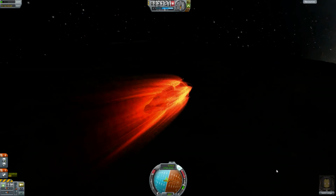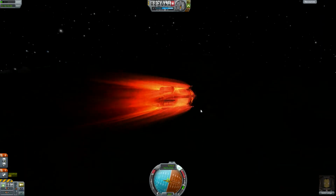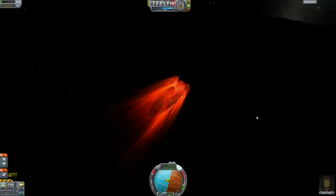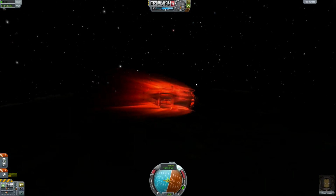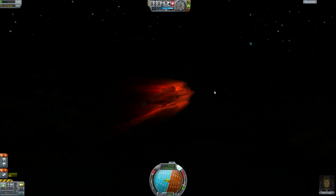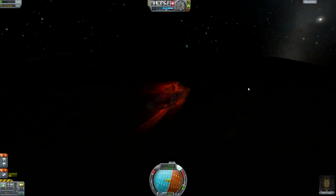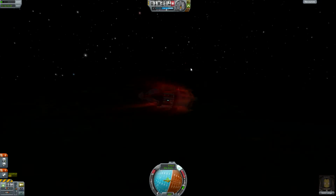Well, I'm not very happy about returning to the surface of Kerbin. But we need the precious science. We need to return because we want to have the science. We can't just do nothing and remain in orbit. But maybe we can build a station where we can remain in orbit. This would also be interesting. Unfortunately, I'm not quite sure about stations in career mode, because you can do most of the experiments only once or maybe twice and then you are finished with the experiment.